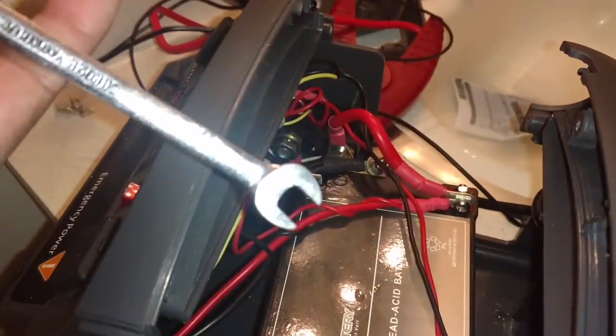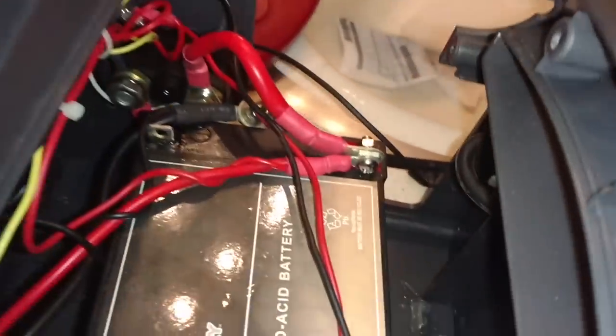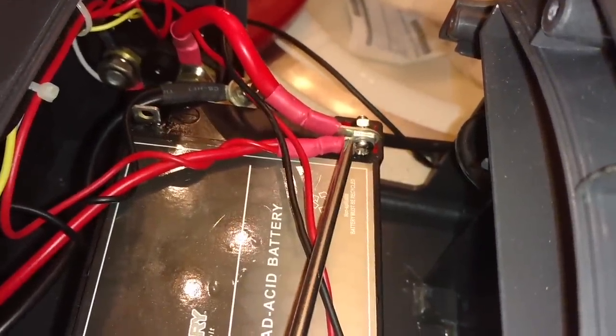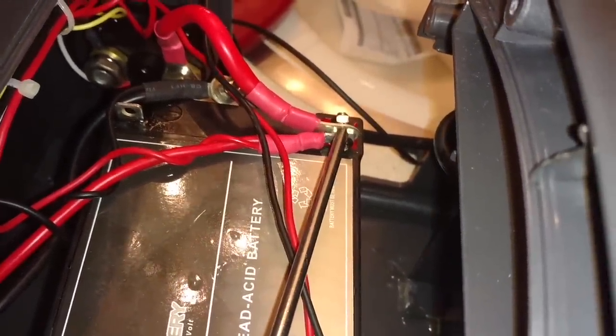Now, I did have, again, some little tape foam in there stopping it from bouncing around. I have some in my car. I could have taken it off the other battery. I used an 8mm boxed-in wrench and a Phillips screwdriver. I got that tight. I put one wire on one side of the post, the big wire on the other side of the post, screwed it, and tightened it.